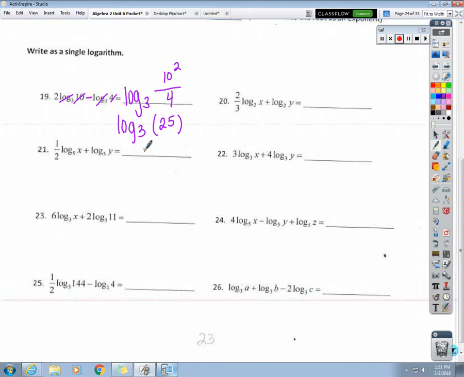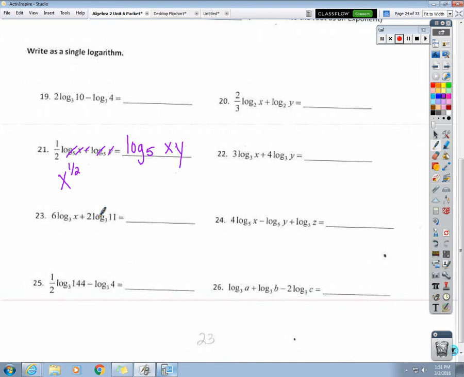Okay, now let's look at number 21. Can I erase 19? Because it's kind of in my way. All right, number 21. Log base 5. It's going to be multiplication because of the addition. I kind of like to mark out, that way I know what's taken care of and what's not. So now what's the only thing that I haven't dealt with? Well, doesn't that mean the x was raised to the 1/2 power? So the square root of x. Did we put the square root symbol over the y too? No, the y wasn't raised to the 1/2, so it's not part of the square root.